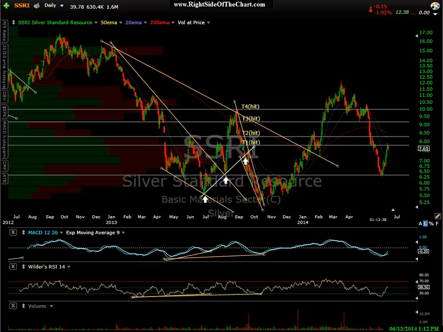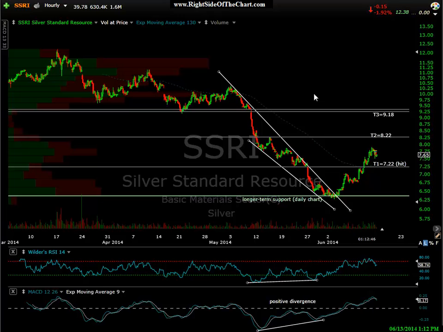But when it comes to overbought, that's not a reason in itself to take profits on these stocks. It is a caution. It is a reason not to aggressively add to a position or enter it too late. If you didn't catch this breakout, I wouldn't be adding right now, especially with the silver stocks at resistance. But food for thought: we could continue up to this third target level without much of a pullback, and it would not surprise me one bit.